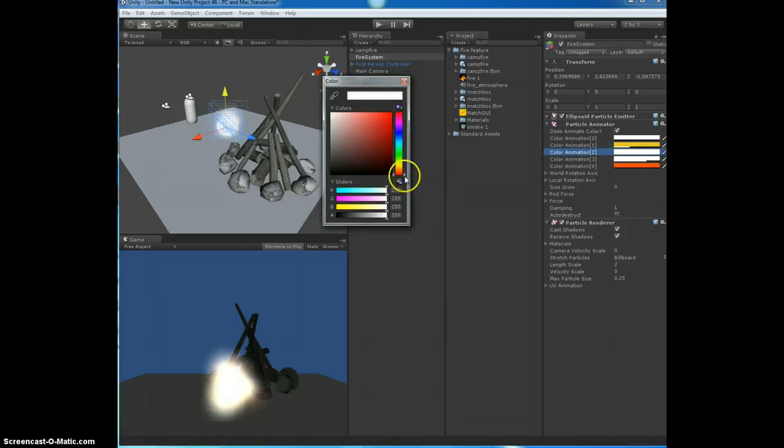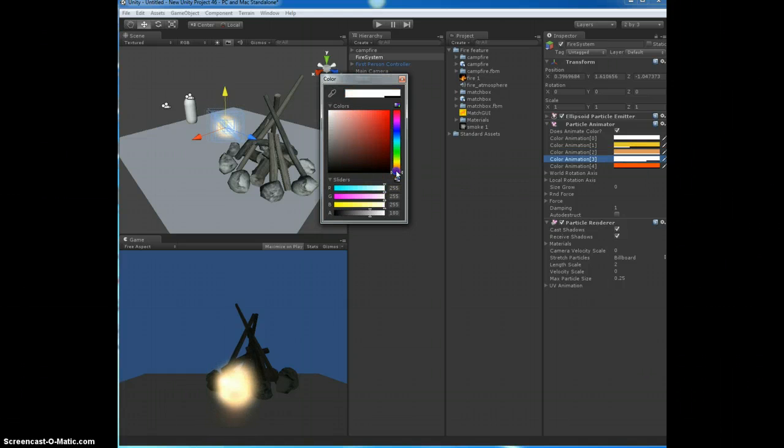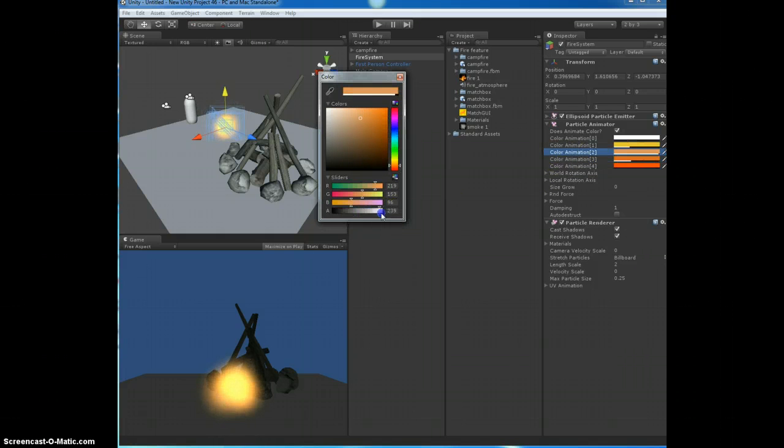So now we're going to go to this one. We're going to change it over to that nice little orange that I had, and I want this one to be maybe like this. I'm just going to do this really quickly because obviously you can play with this to your heart's content to get it exactly how you want. And a little bit darker. Yeah, that's going to do for now, but this one needs to be back down to about 80 to 100 again, and this one I want somewhere around maybe 180.